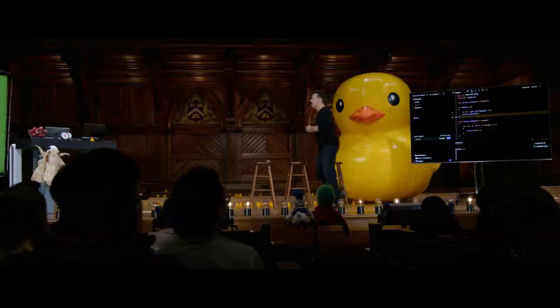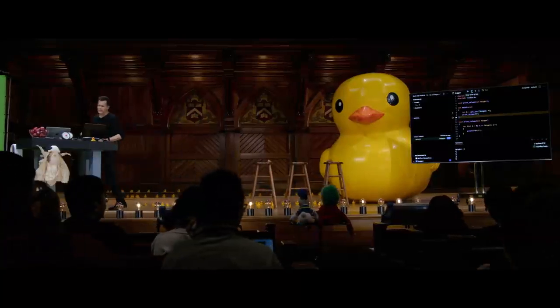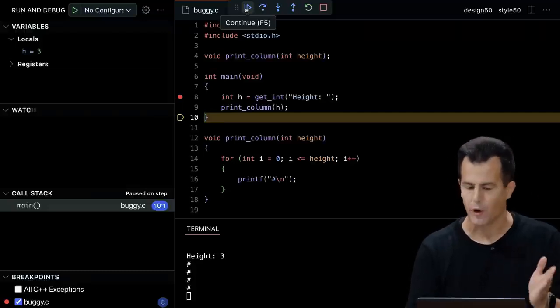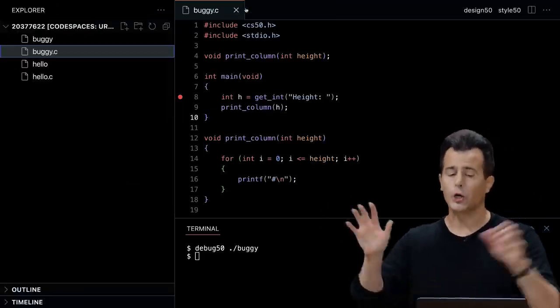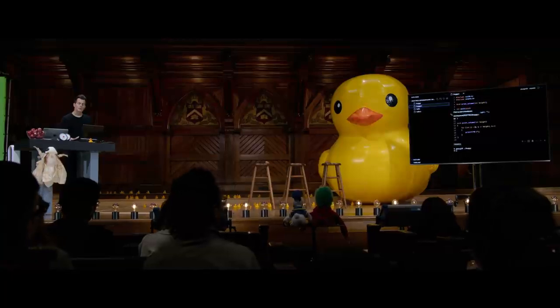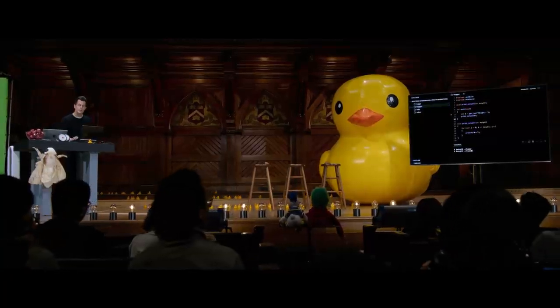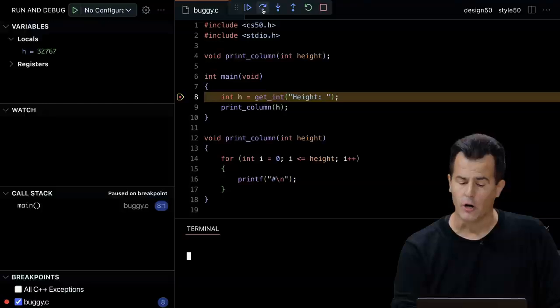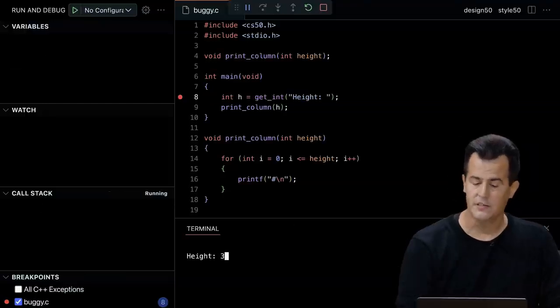So let's actually just run the program to completion. I'm going to hit the play button, but I could just as soon hit the stop button because they're equivalent, because the program is essentially over. All of that is going to close, but my breakpoint is still at line 8. I'm going to leave that there. I'm going to run debug50 once more. Let's actually step over this line as before to get my input of a height of, say, 3.